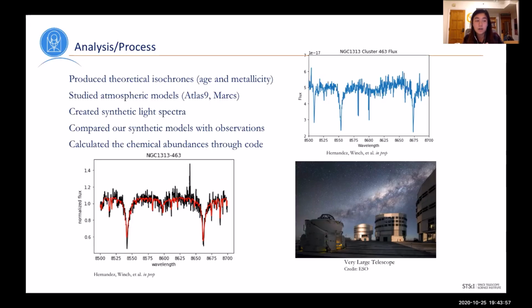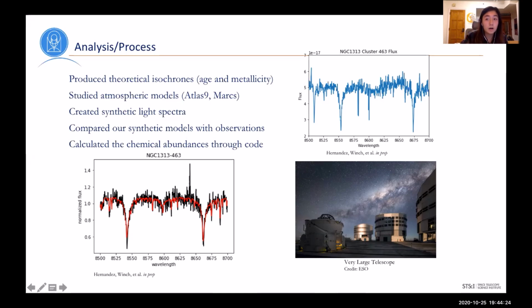We were then able to create synthetic integrated light spectra, as you can see in this plot over here, where we have the absorption lines as the dips. Also note that we did not pay attention to the emission lines, as the emission lines do not tell us about the star's chemical composition, but rather of the elements that exist between the star and the instrument measuring.